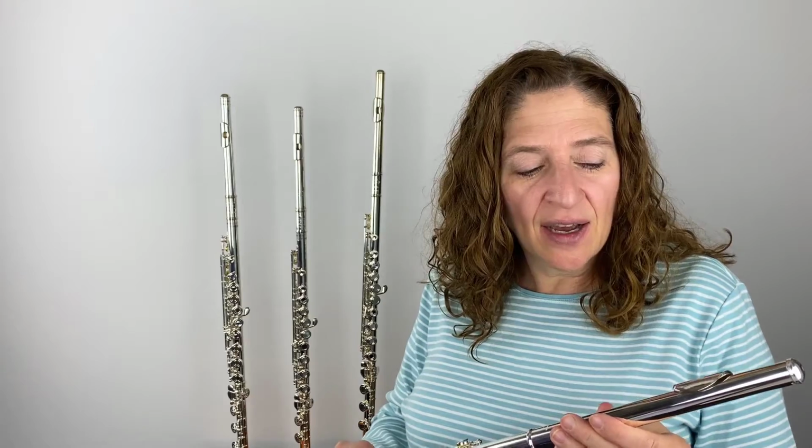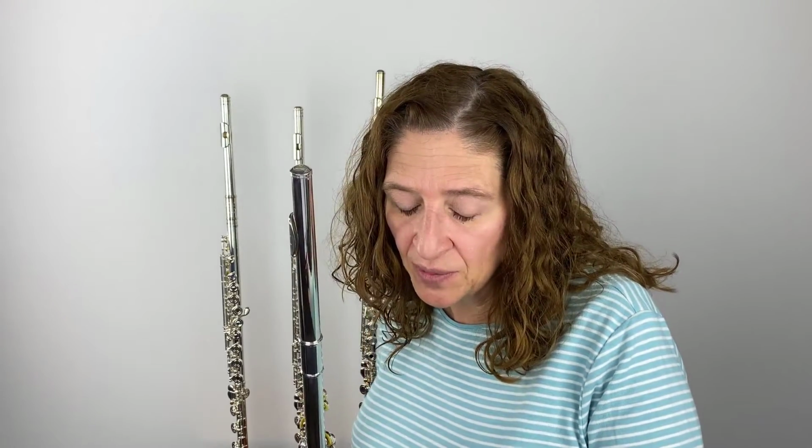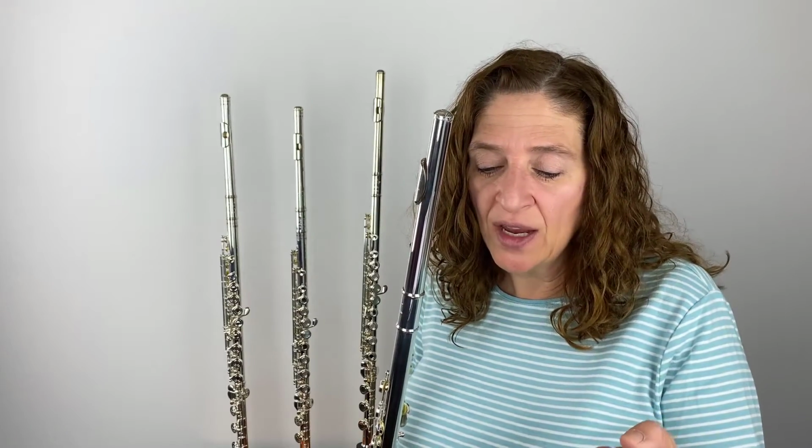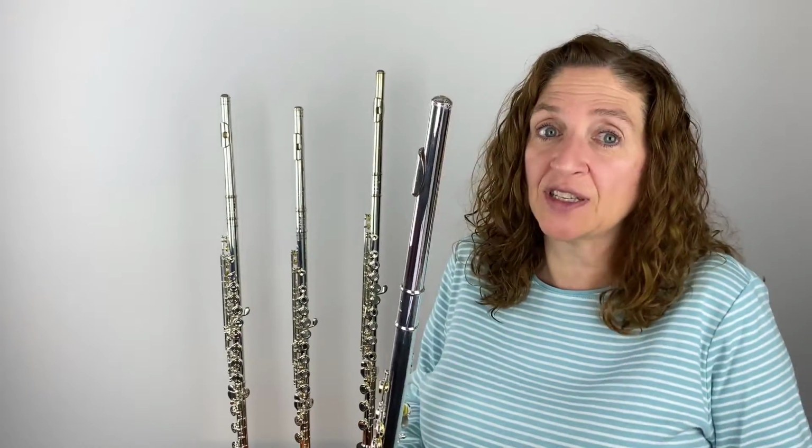Now, this head joint is called a Voce head joint, and what makes this head joint unique, it is a sterling silver head joint, but generally on step-up flutes, the lip plate and the riser are two separate pieces. A Voce head joint makes them one piece of metal, and because of that piece of metal, it gives you a little bit more sound. Now, we can decide whether it really does, but according to their website here, it adds mass and extra weight, and so that makes it responsive and powerful and gives you a rich, warm sound. And I'll play it for you, and let's see if it follows through with all those claims.